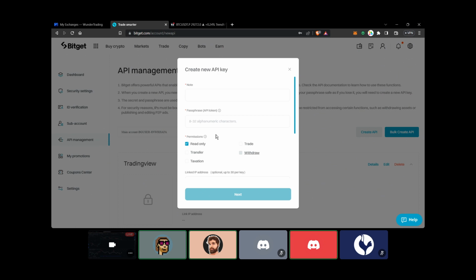But as long as you have, as an example, trade ticked, or whatever the API requirement is, that will allow you to action orders off of Wonder Trading, but all of your capital, all of your crypto stays on your exchange. It doesn't transfer it to Wonder Trading.